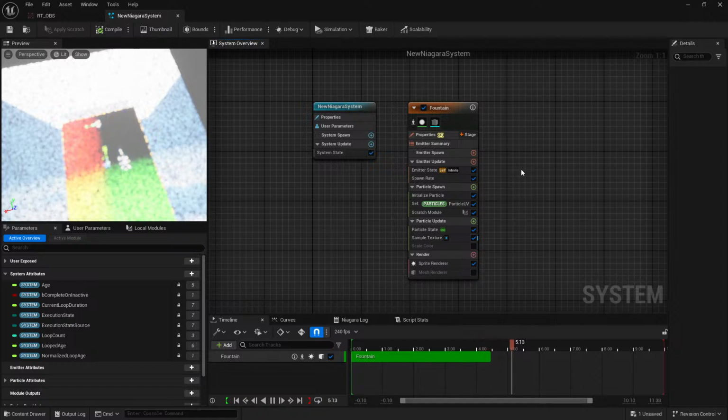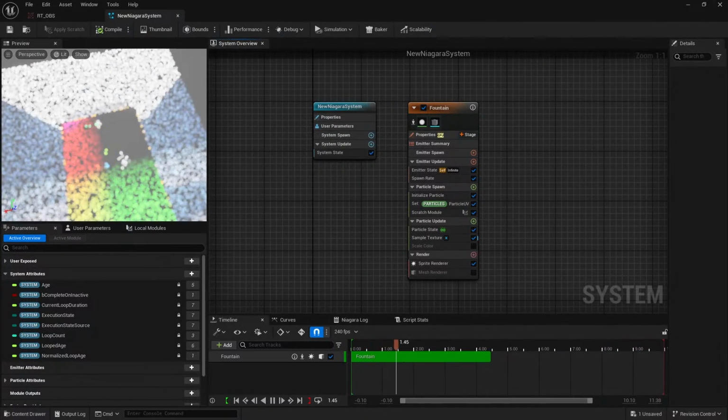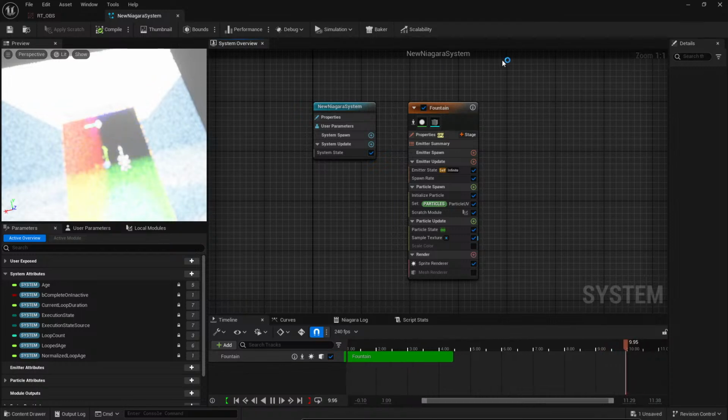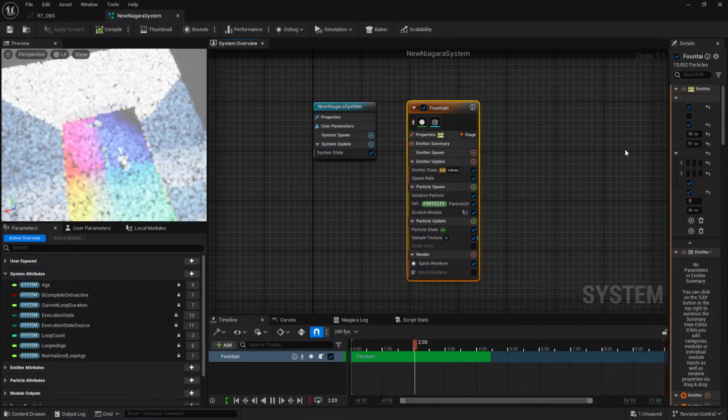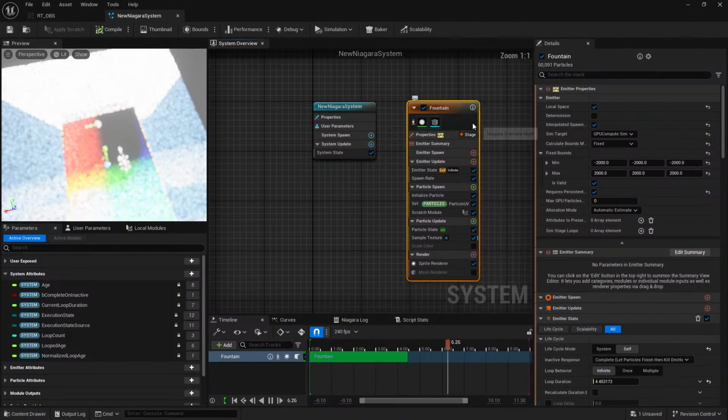I've got some notes here that I'm going to have a look at. So with a new Niagara system, I've chosen the fountain template as it's one of the simplest ones.